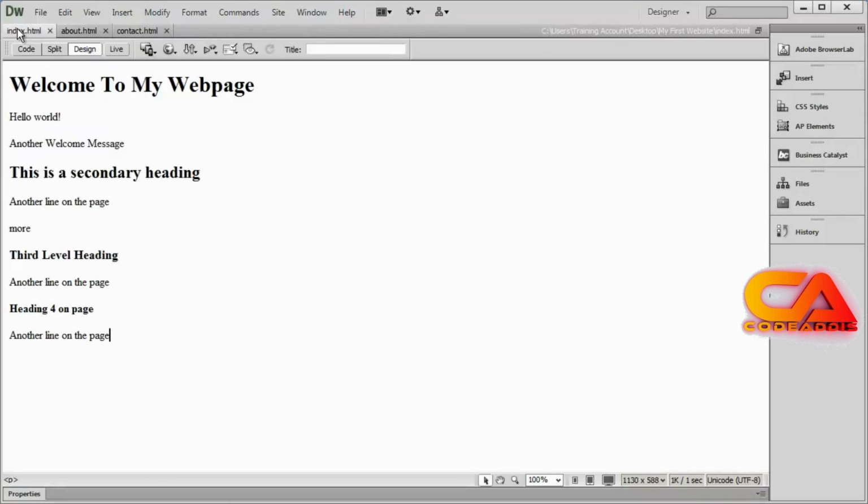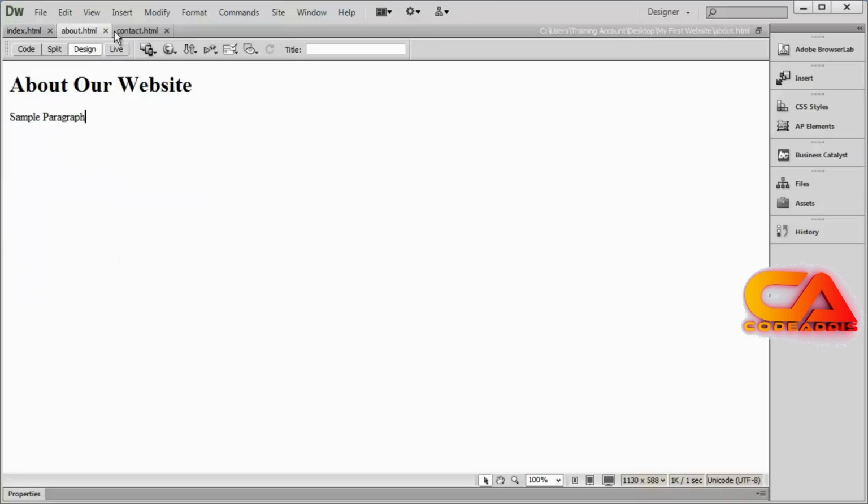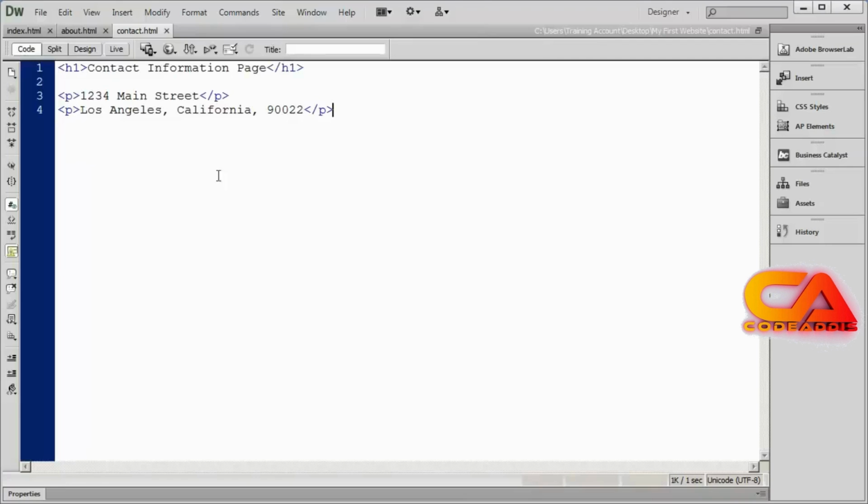So we have 3 pages in our website, and we've successfully added some content to each one of these pages and saved it. And again, the most important thing that you should have taken away from this lesson is the concept of an H tag and the concept of a P tag.